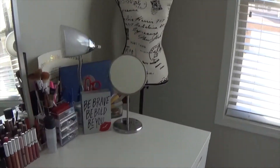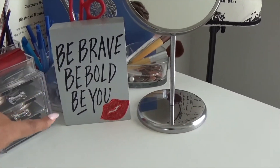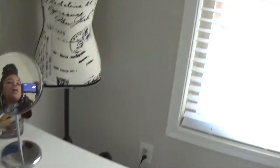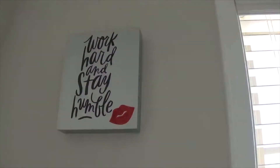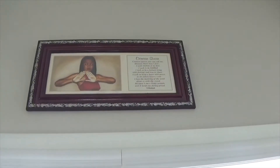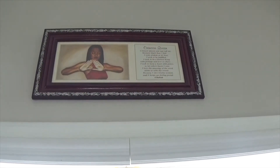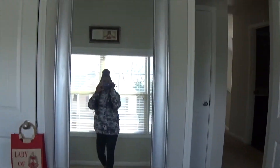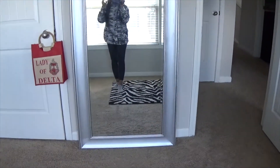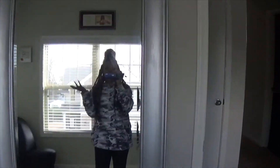I also did a lot of these little painted blocks. I got this block thing from Hobby Lobby and bought some little stickers with cute sayings on them. I have this one here — 'Work Hard and Stay Humble,' which I think everyone should do — and then 'Kind Heart, Fierce Mind, Brave Spirit.' And for my Crimson Queen picture up here, the trim was originally gold so I painted over it in silver so it can kind of match the room. Same thing for my mirror here — I have a really huge mirror I got from Kirkland's, and it was originally brown so I just painted it silver to match the rest of the room.